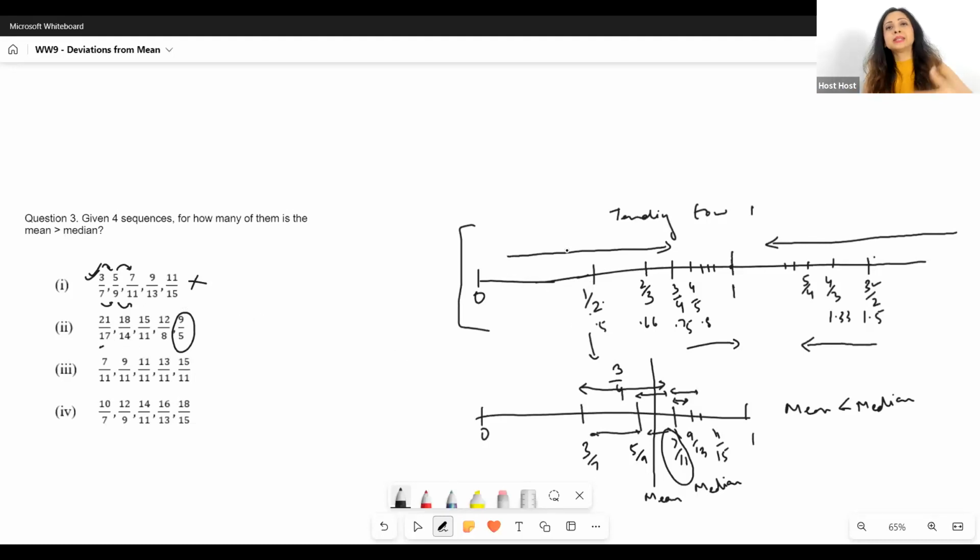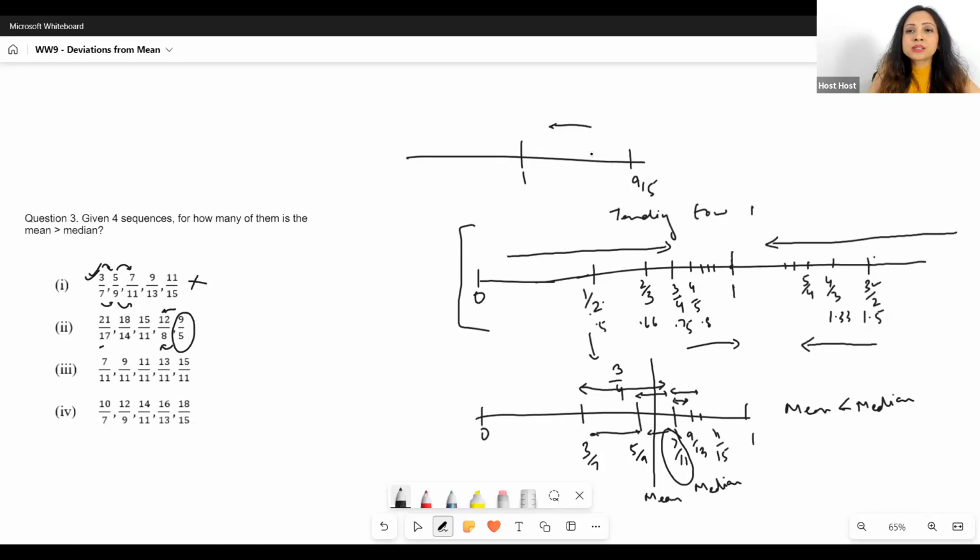We are comfortable with increasing numerator and denominator by the same number, so let's start by 9 by 5. Let's say 1 is over here; my 9 by 5 is greater than 1 for sure, so it will be somewhere over here. What happens when I increase both numerator and denominator by 3? Of course, then the number will tend towards 1, so it will go somewhere over here, and I'll have my 12 by 8 over here. Have I already got my answer now?